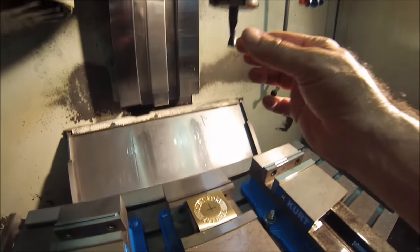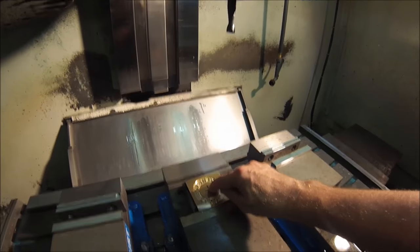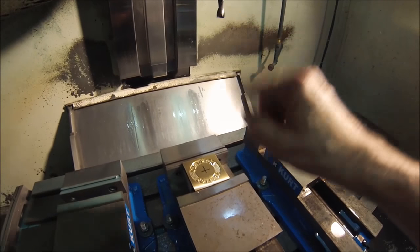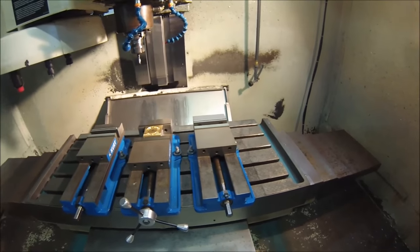And I've lied to my tool tables. I've told them that this tool is a little bit bigger, so the bore is going to end up smaller, which will allow me to tweak the diameter in the offsets and make that diameter the correct size for the customer. I'm going to turn the feed rate all the way down, hit the go button.